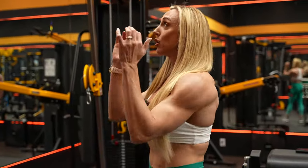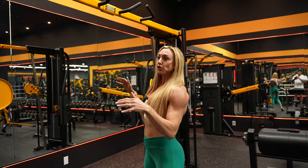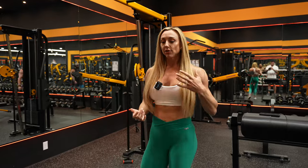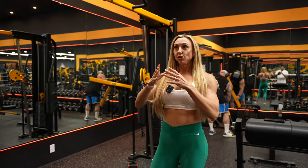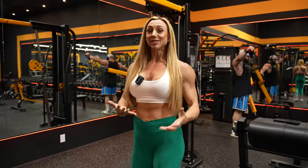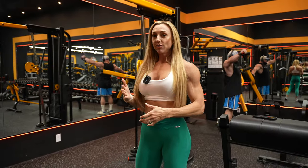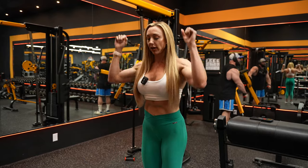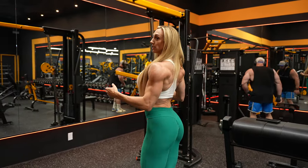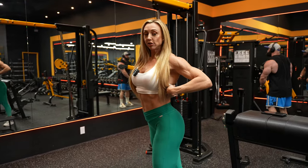Second exercise: narrow close-grip pull-ups. I usually do wide grip pull-ups — I'm actually stronger on those because my back is stronger than my biceps. When you do wide grip, it's mostly isolation of your lats. When you bring your hands in closer, you also bring in your biceps as a secondary muscle. I'm trying to work more of my rhomboids and mid-back, so I prefer narrow grip. A lot of women, especially in their 40s and 50s, have a strength goal of being able to do pull-ups. The number one mistake I see is their chin is down and they're kind of pulling awkwardly — you want to really exaggerate your posture and get your rib cage up.